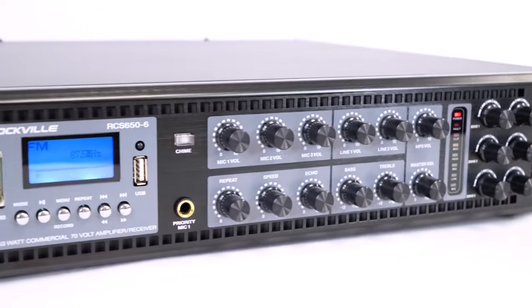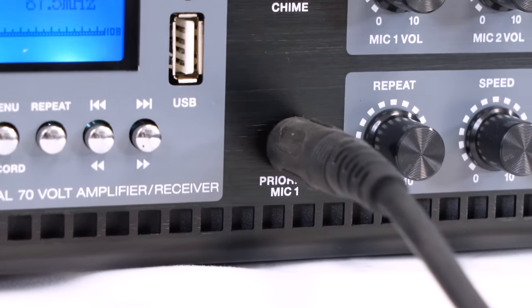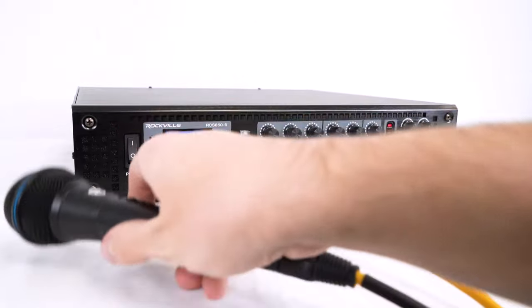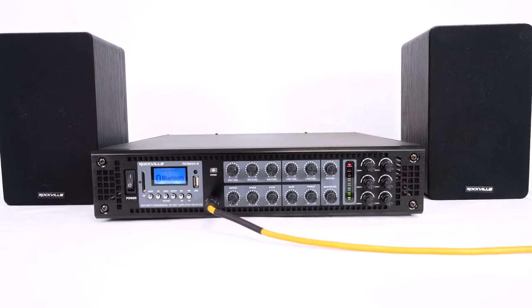The RCS650-6 also has 3 quarter-inch microphone inputs on the front and the back of the amp. The microphone you plug into the front of the amp will act as our priority microphone, which will override all other signals playing through the amp for announcements. On the back, there's a mute knob where you can control how much volume will drop out from the music playing as you talk through the microphone.